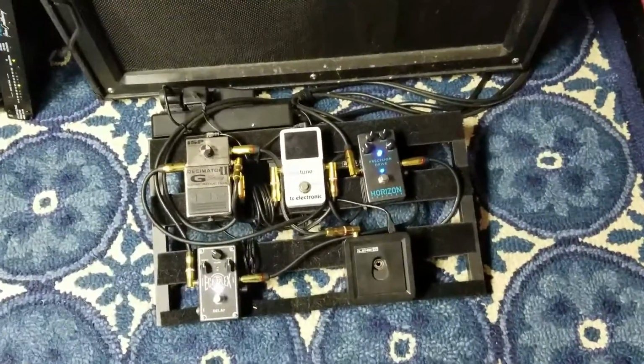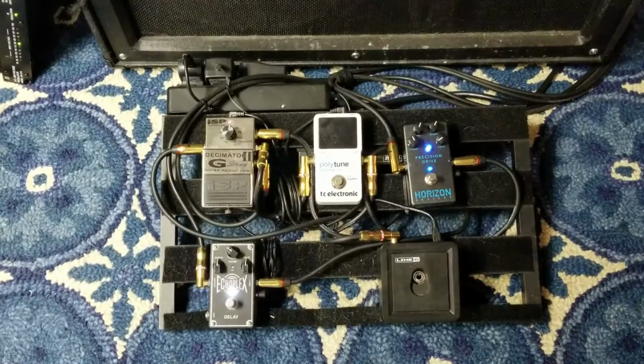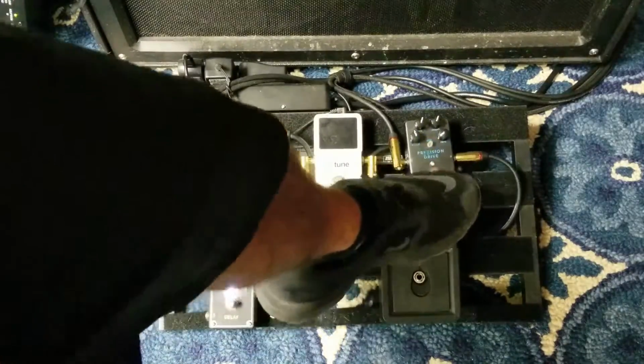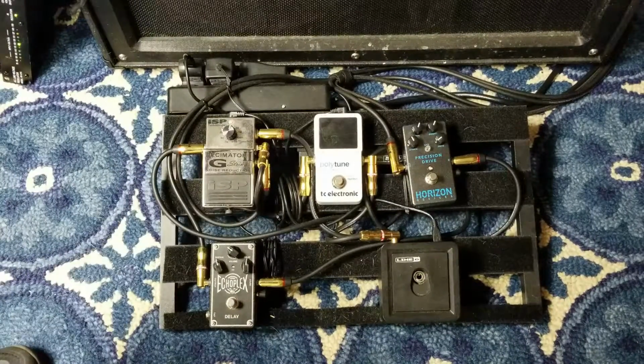The one thing we didn't do, let's go back to the pedals here. Last thing we need to do is show how loud it is without these pedals on. If I were to just turn off the G-string, that's a lot of noise right there. Even if I turn off the precision drive, that's off. Let's turn off all the pedals. No pedals are on whatsoever, except for the G-string right now. But let's turn off the G-string. That's a lot of noise right there. That's just amp noise. That's not even the overdrive noise.